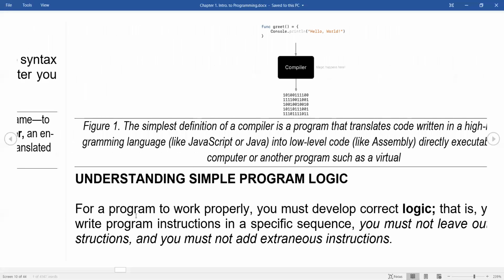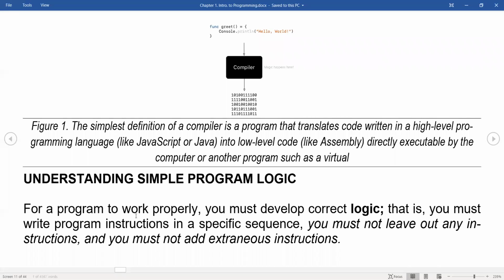To illustrate, for example, there's a function to greet, and you want to print hello world. If the compiler translates that into machine language, it converts it to a series of ones and zeros.